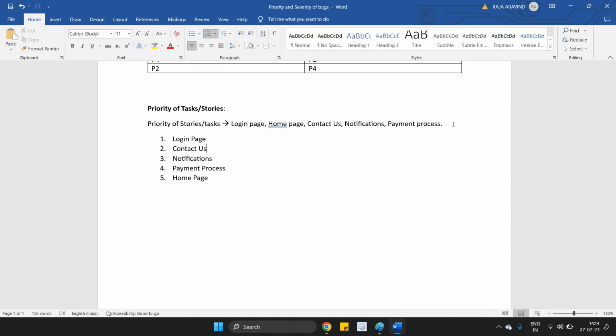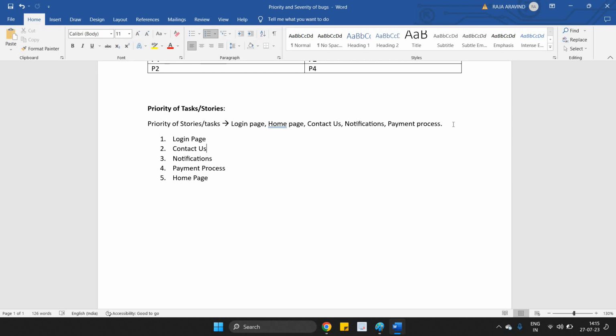Once we have the login page, the contact us page, and the notifications ready, and payments are processed, both the purchaser and the end user, whoever is using this application, will receive the payments. If there is an issue, they'll reach out to the contact us page, see who the contact person is, and reach out to that person.